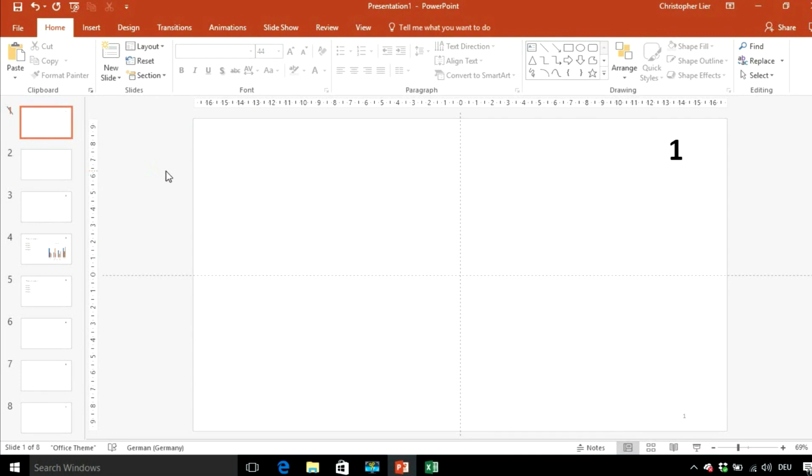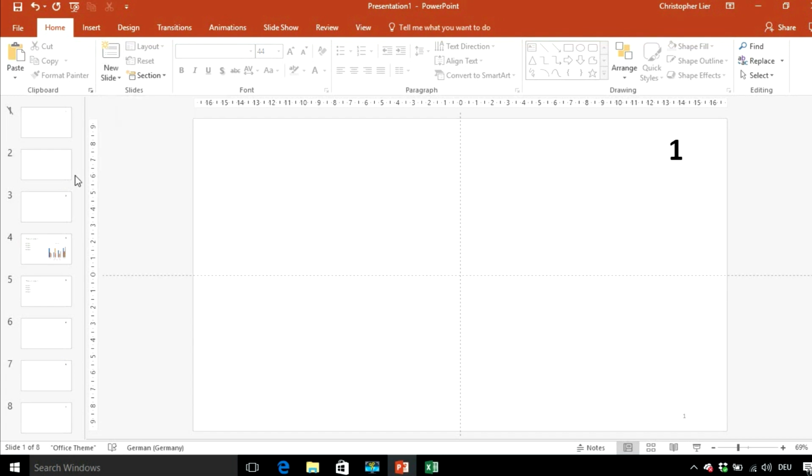So this is it for this lecture. For the slides, I'm going to summarize it for you now once again. We have talked about inserting slides, which can easily be done by clicking into the sidebar, right clicking into it and clicking on new slide, or you can do it over Home and this new slide button.